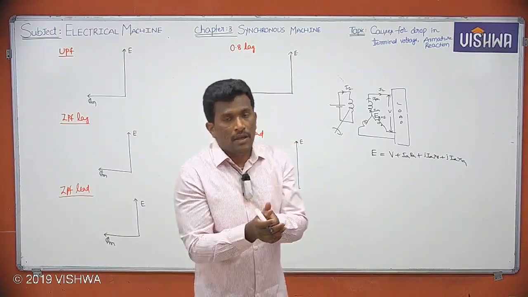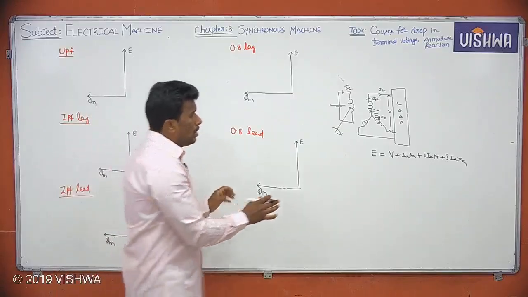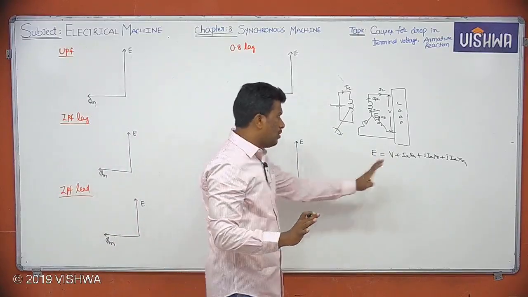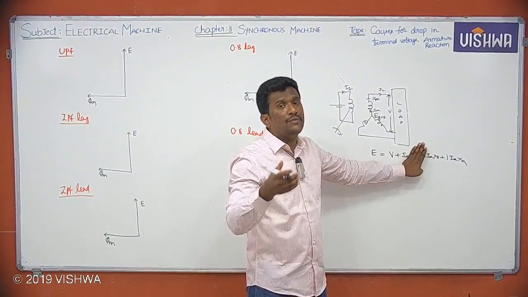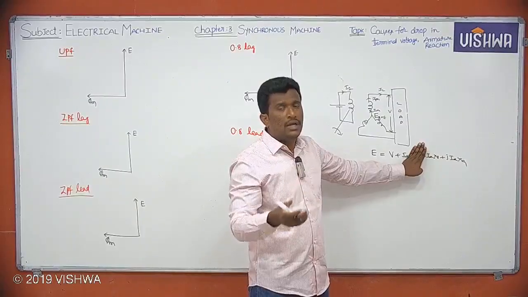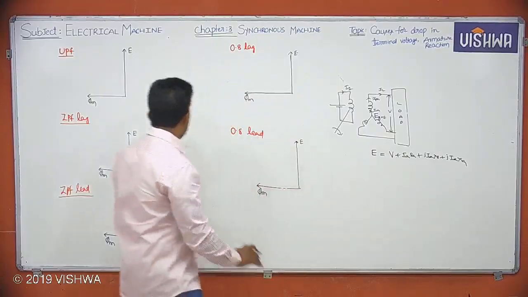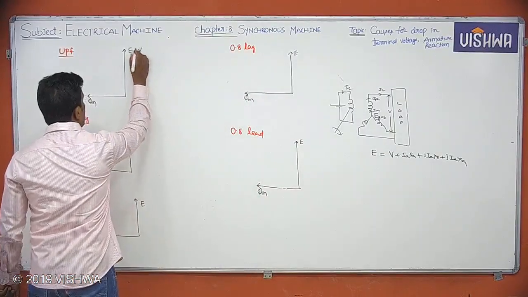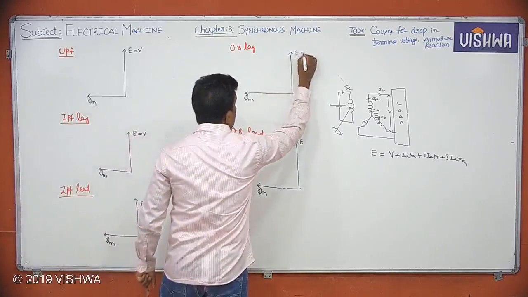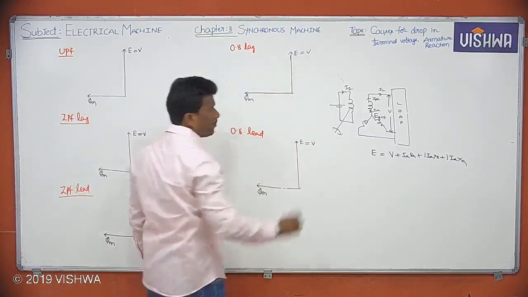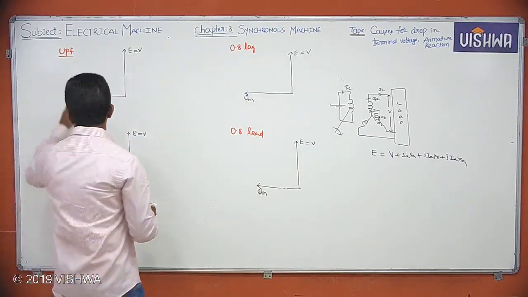So, for some time, let me assume E equals V. No doubt, drops will be there, I can understand that. But I need to only know the effect of armature reaction. So for time being, let me take E equals V for some time. So please indicate here E equals V, here also E equals V, here also, here also, here also. Is it clear? Yes.